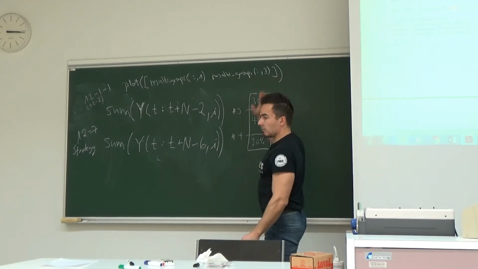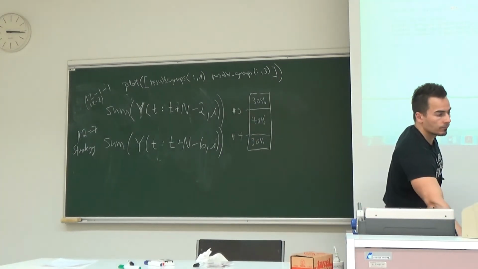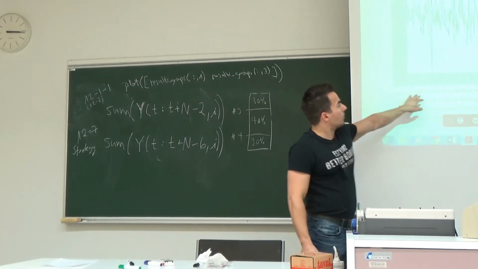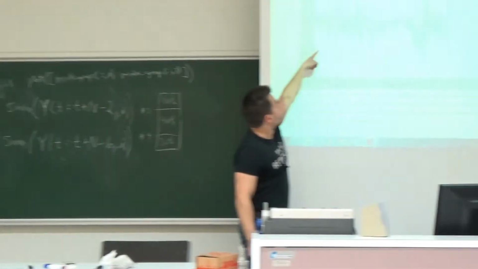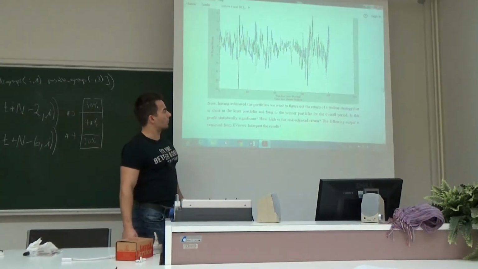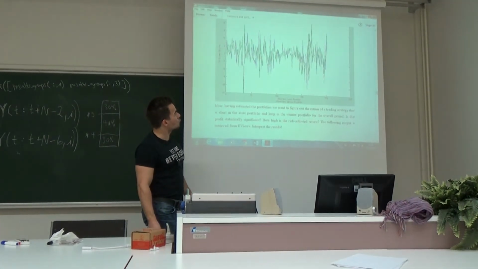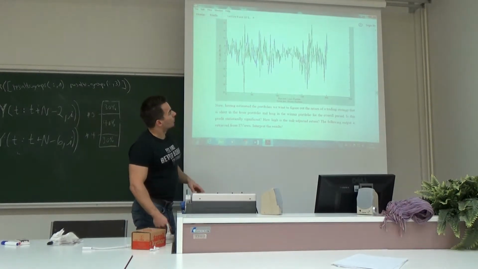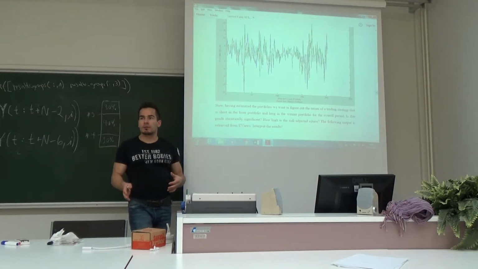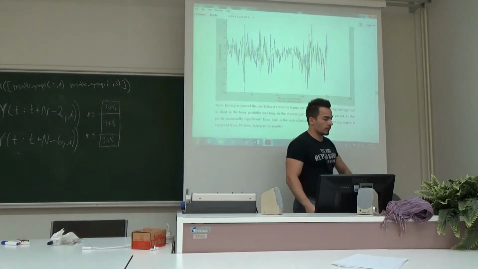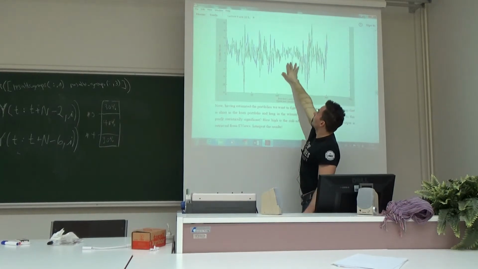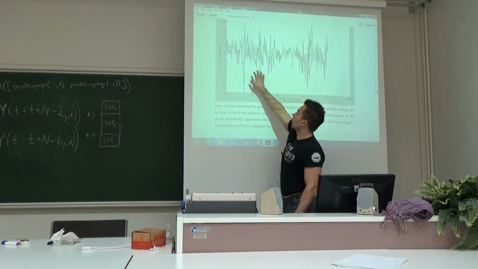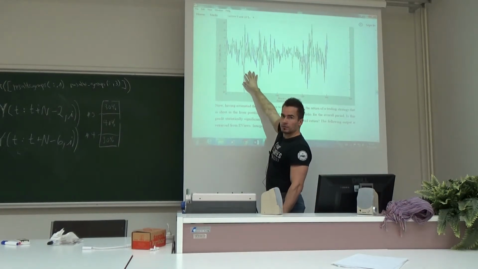If you have this command and you push the enter button, then Matlab spits out the return evolutions. And as you see here, the blue line is the loser portfolio, and the green line is the return evolution of the winner portfolio across time. And again, what we see already from this plot are the stylized effects of financial markets. We have volatility clustering going on. We have periods of low volatility here, and we have periods of high volatility, the financial crisis period, or here the dot-com bubble crash. We had very high volatility.